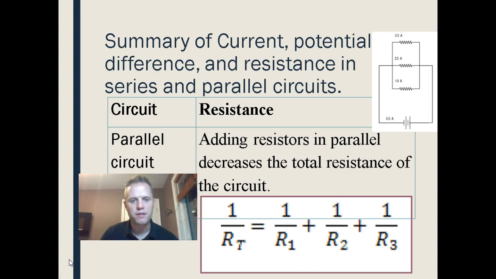Resistance might be the hardest thing for us to understand. It's a bit of a weird equation, but the resistance in parallel that an object experiences is equal to the inverse of each individual resistance. The inverse is 1 over. So the resistance of the first resistor, the second, and the third, is measured in ohms, which measures resistance. If we add the inverses together, we will get the inverse of the total resistance. And what we find is that the resistance actually decreases as we add more resistors.